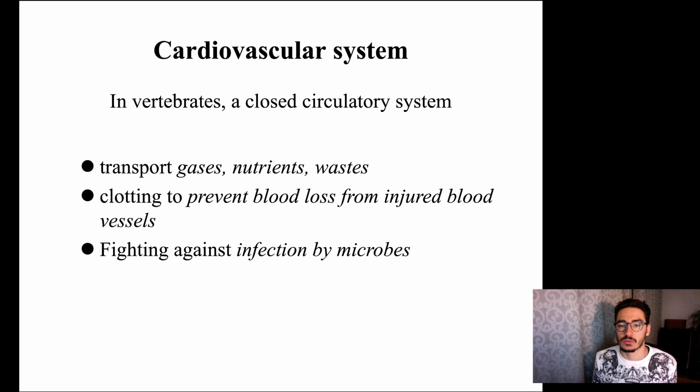So the function of the cardiovascular system is to provide oxygen for many different types of cells and organs, and also to provide nutrition. So in general, we can say this is a transport system, and also a waste removal system. As we live, we produce a lot of waste, and this waste has to be removed from our body, from our cells, through the vasculature system.